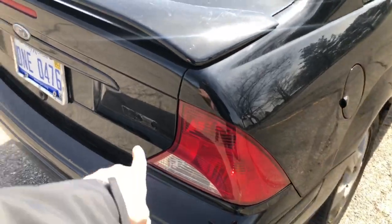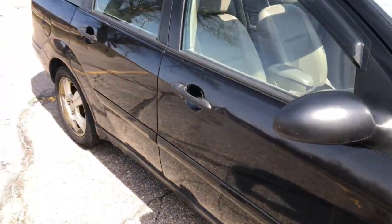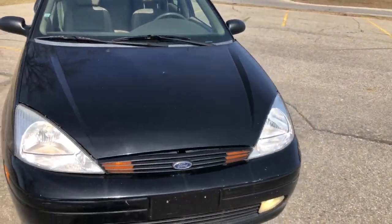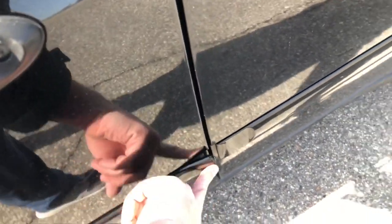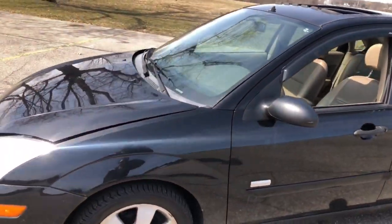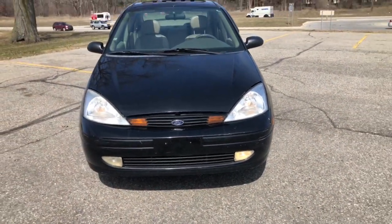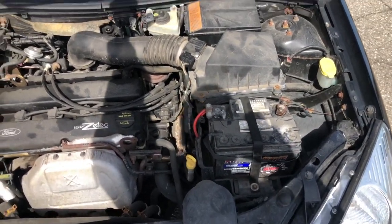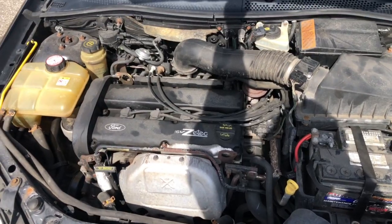I took the Centennial badge off - I don't think that'll bother the next owner. There are some dents, probably from a high school parking lot, and my sister sideswiped a Ford Flex about a year ago, which popped out some molding - that's the main damage. It's going to need an oil change in another thousand miles, and one of the fog lights burned out. Under the hood it's a typical motor - I put the stock airbox back on and had new spark plugs, new wires, and a new valve cover gasket done when I bought it.